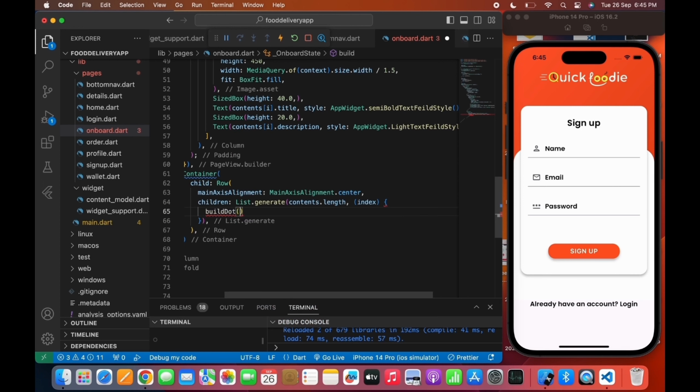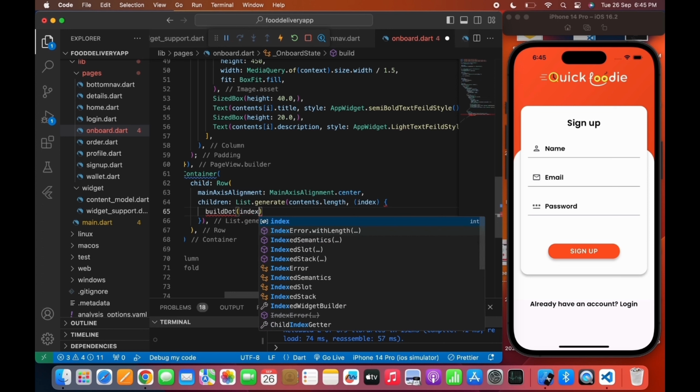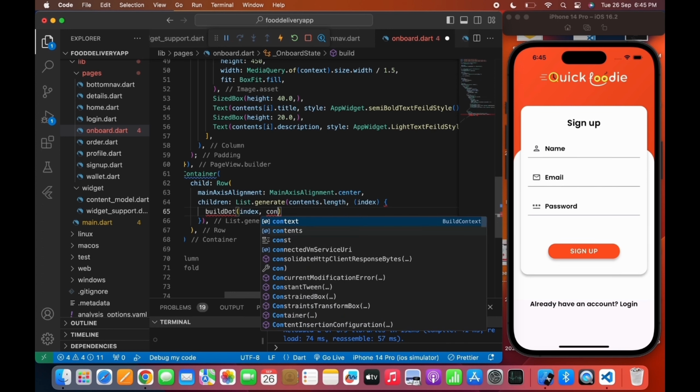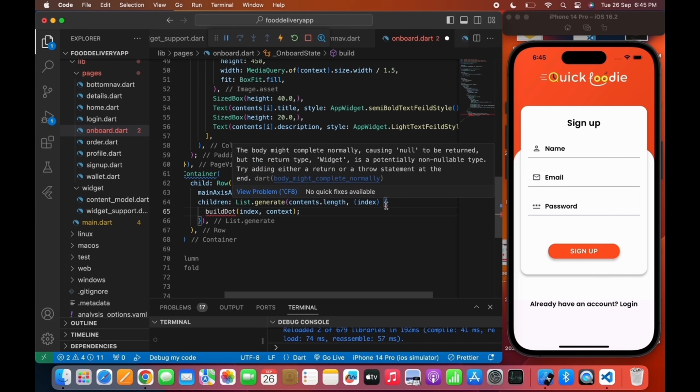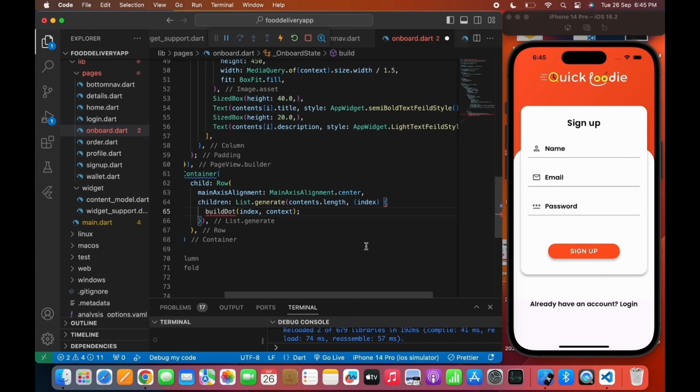Though I am adding three onboarding screens here, so I will show a three-dot structure which will keep changing from one to another. So if you want to show more onboarding screens, like 4 to 5, and you pass contents.length here, then it will show the dot structure according to the onboarding screens you have added.